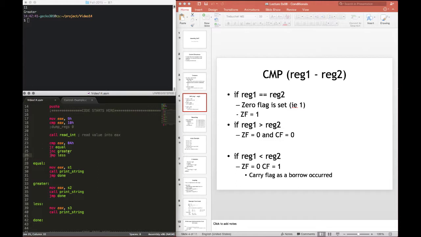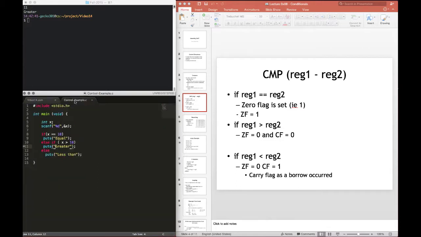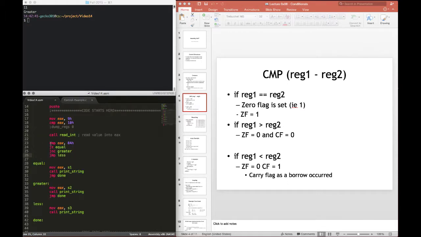And so take some time and definitely look over this code, especially since I'll upload this source example as well. Just make sure that you understand how we're using the comparison in conjunction with the conditional jumps and even the unconditional jumps in order to create a similar structure. When you start looking at assembly in one of the next labs, you're going to look at an assembly program that I give you, and then you're going to rebuild the source in C. You're going to see a lot of this, comparisons followed by a conditional jump. When you see that, that should be your clue that you're probably looking at some sort of an if statement type functionality.